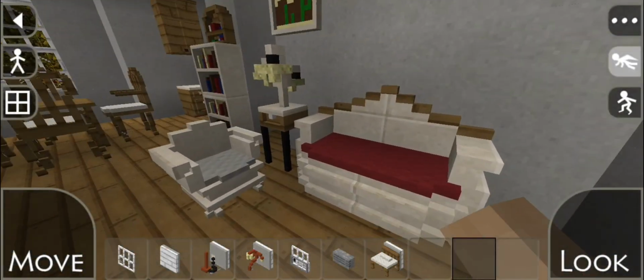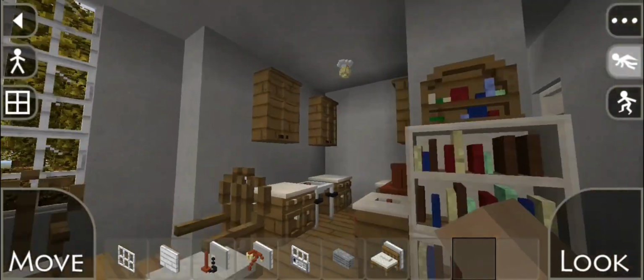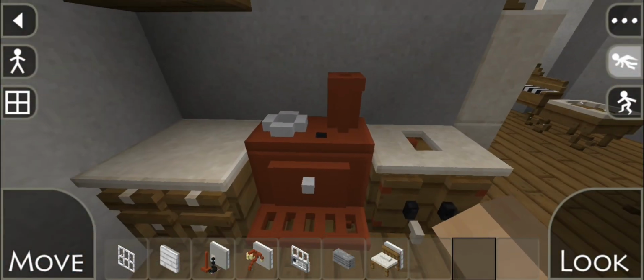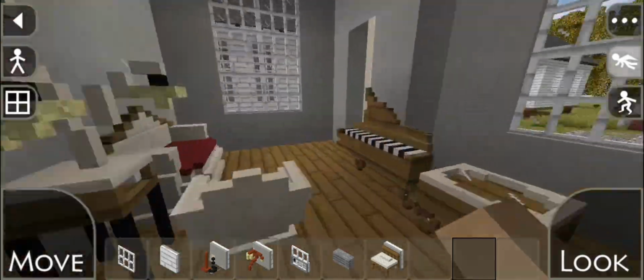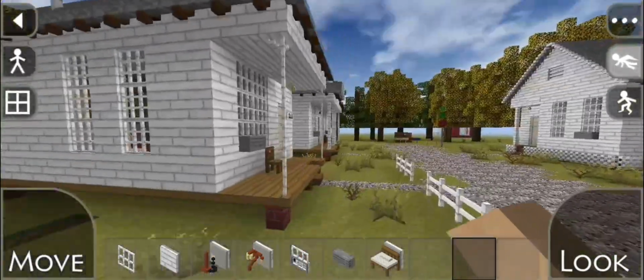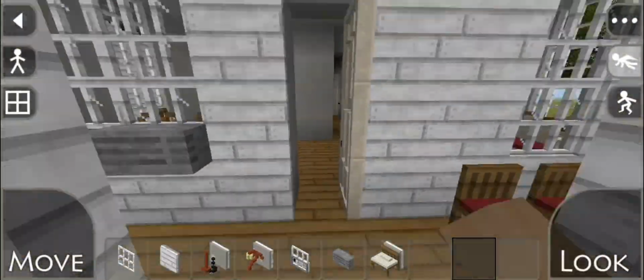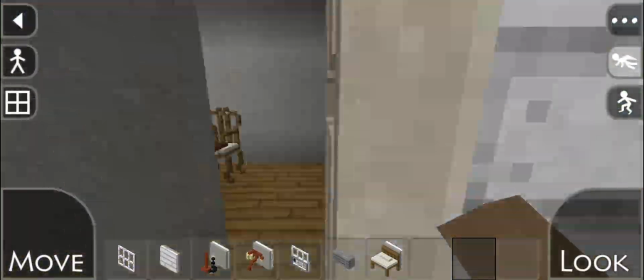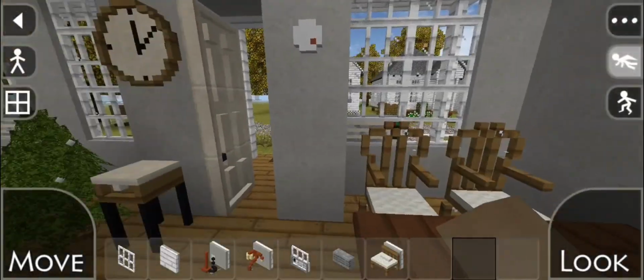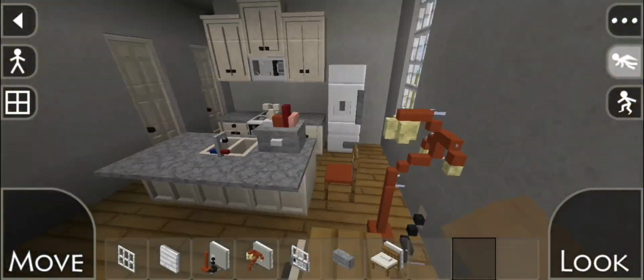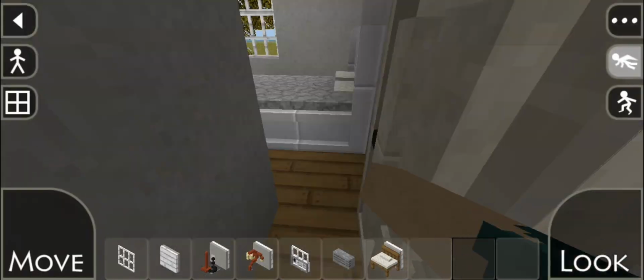But these couches and chairs would probably be here, and then the kitchen would look something more like this. The old school sink, the old stove, the icebox where you have to buy the ice to fill up the cabinet. But now, today, these houses would probably look more like this. You have an AC window vent to keep the air cool, and you have a modern kitchen, modern bathroom too.